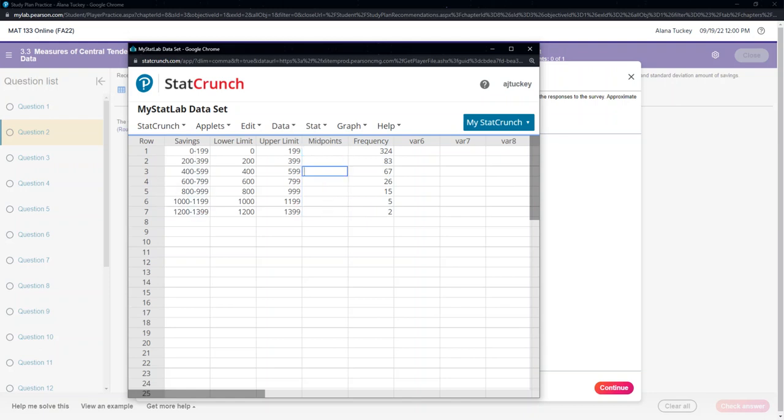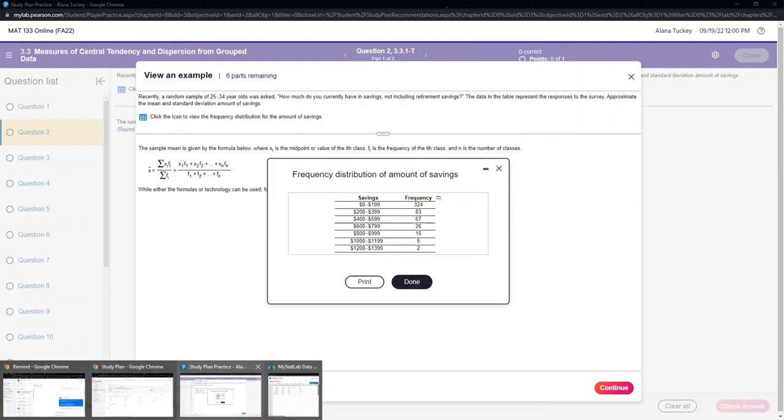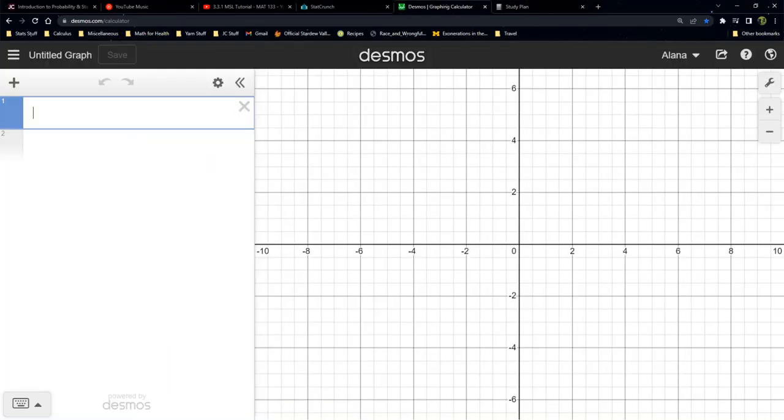The first thing I'm going to do is find the midpoint of the first class. To do that, you take the average of consecutive lower class limits. So I need 0 plus 200 divided by 2. Well, 200 divided by 2 would be 100. You can do this in Desmos as well. The problems might not always be as easy as 0 plus 200. So if I type parentheses 0 plus 200, close parentheses, divide by 2, you can see it's 100. And that method would work even if it wasn't 0 at the start.